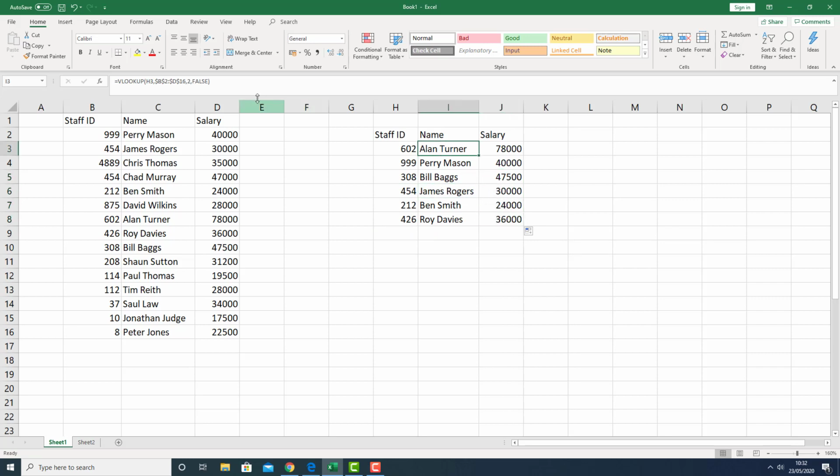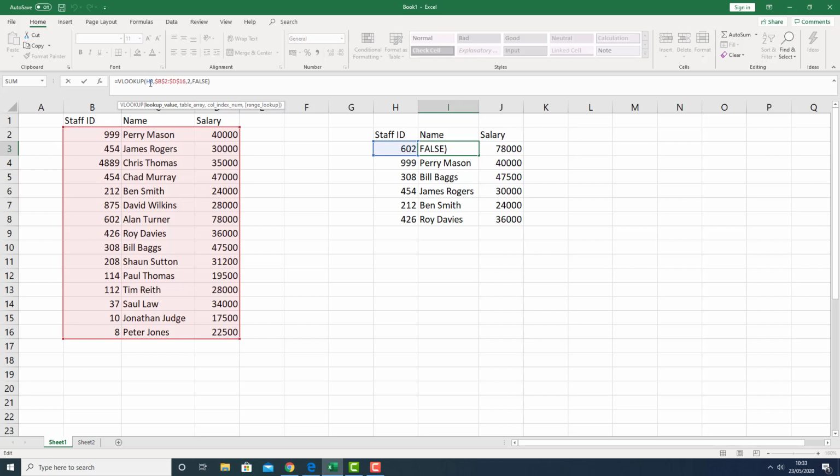So just a very quick reminder: VLOOKUP, vertical lookup. The first thing in the formula is what I'm looking up. The second bit is where I'm looking it up and how much information I want back, so that's the full data set. The third element is the column index number, so which column do I want to retrieve?